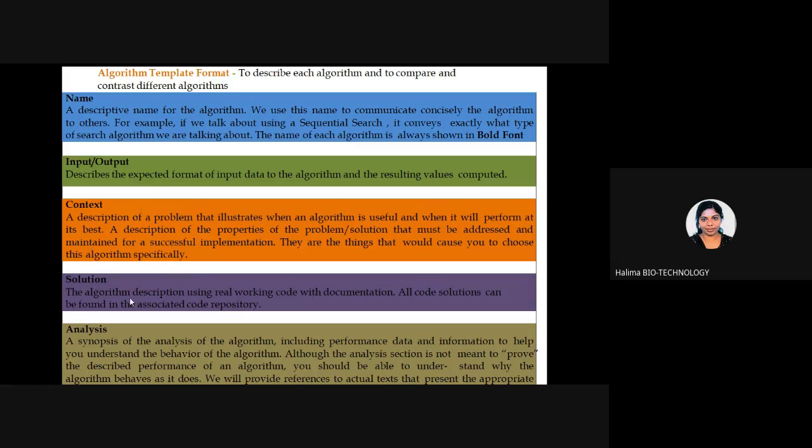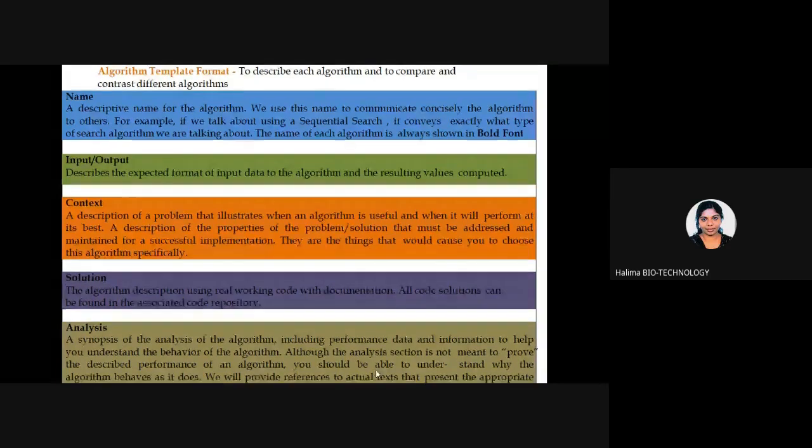And solution. Where should your solution be saved? Should it be displayed to the user? All that is your solution. And analysis. If anybody asks you to explain your algorithm, you should be in a position to explain how each step comes and what is the relevance of writing a particular step. That is your analysis. There should be self-analysis done for your algorithm, and why you need a particular step and why not a particular step should be proved or explained when asked.